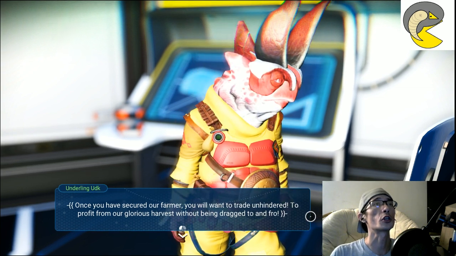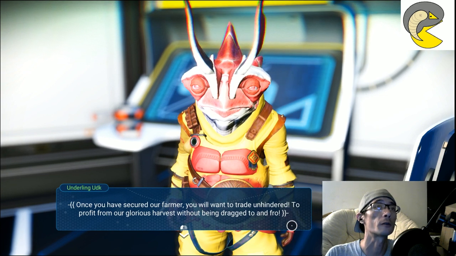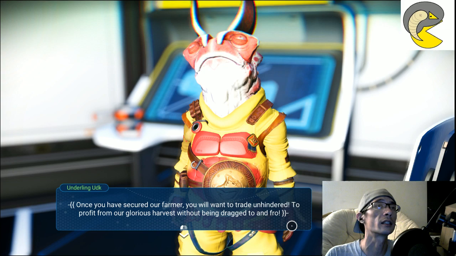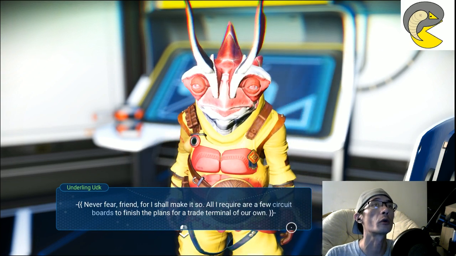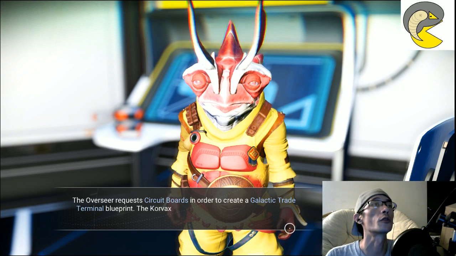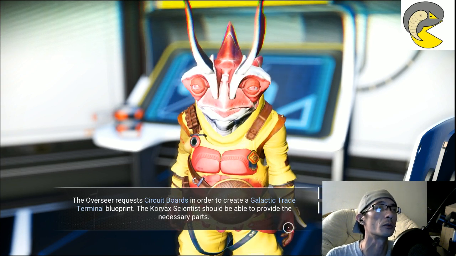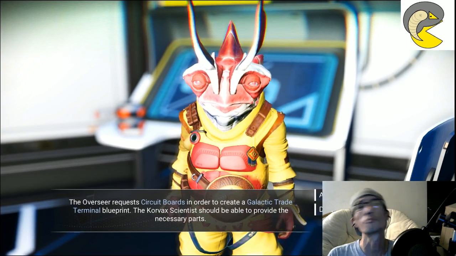Okay, so once you've secured our farmer, you will want to trade unhindered. To profit from our glorious harvest without being dragged to and fro. Never fear, friend, for I shall make it so. All I require are a few circuit boards to finish the plans for a trade terminal of our own. The Overseer requests circuit boards in order to create a galactic trade terminal blueprint. The Korvax scientists should be able to provide the necessary parts.